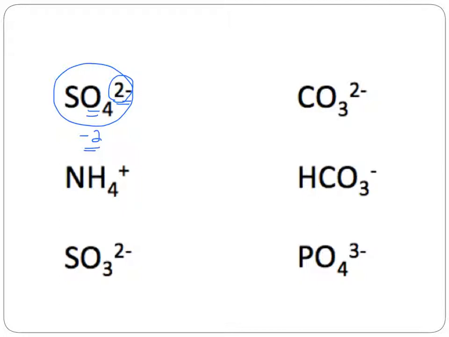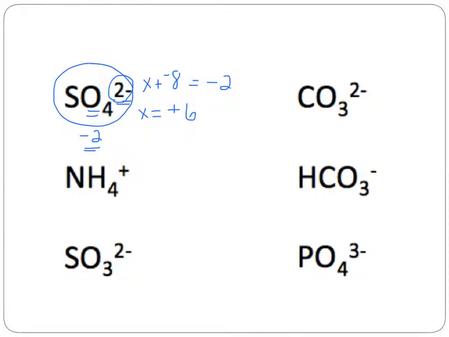So if we're going to go for a final oxidation number of a negative 2, well then sulfur is going to be some amount plus 4 times that negative 2. I'm just going to go ahead and write that negative 8 in. So what are we going to add to a negative 8 and end up with a negative 2 oxidation number, which then translates into a 2 negative charge? Well, sulfur, X, must be a positive 6, because that's the only number that is possible to complete this equation and give us the right amount left over for our charge.